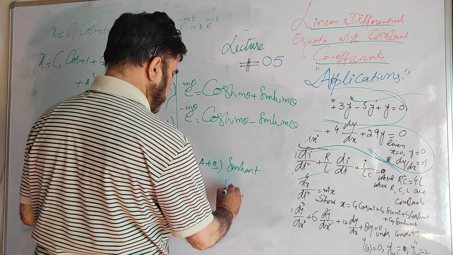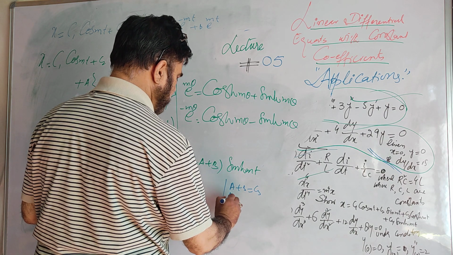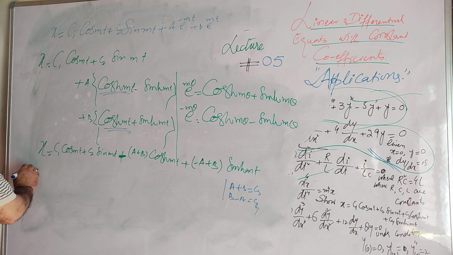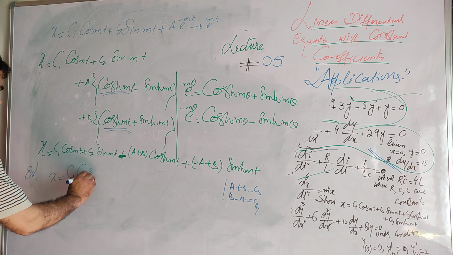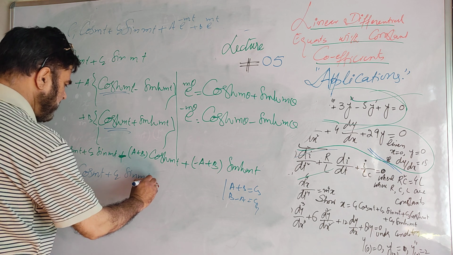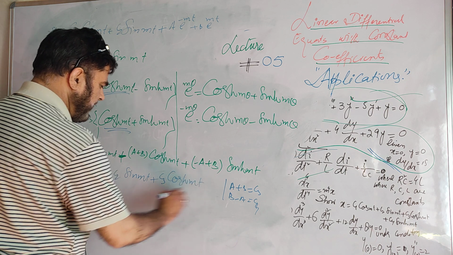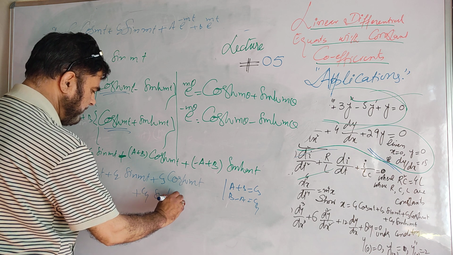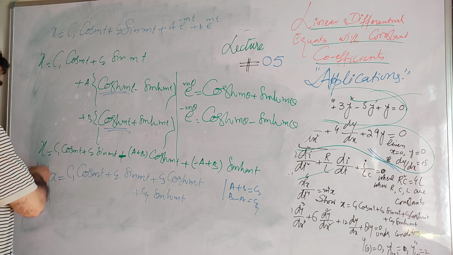That means you have here a plus b, I will choose, let a plus b be c3, and I will choose b minus a is equal to c4, so that I will get that result. Therefore the general solution of this is x is equal to c1 cos of mt, then plus c2 sine of mt, then plus c3 cos hyperbolic of mt, then plus c4 sine hyperbolic of mt. This is the required result that he wants.